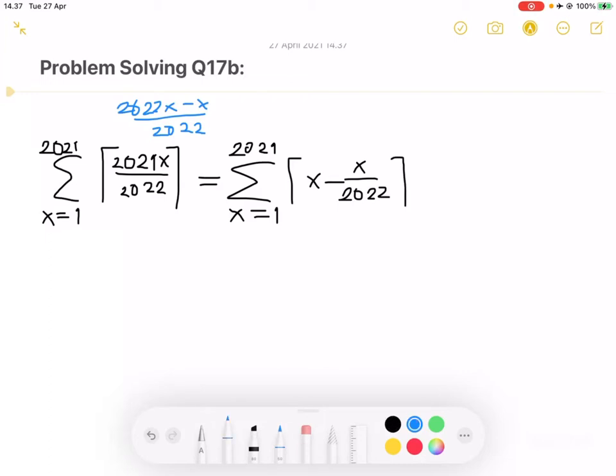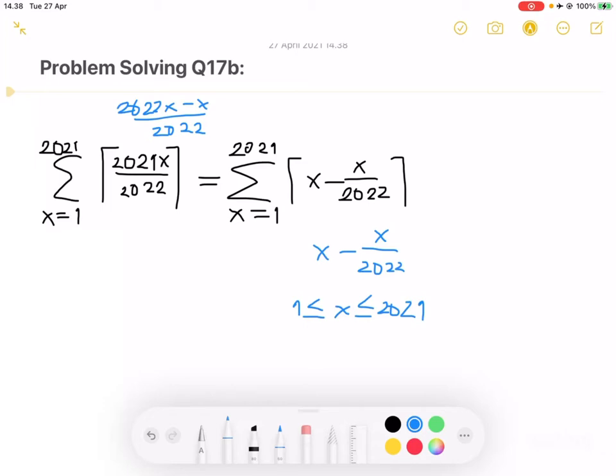Now we can do the same observation, because for x less than or equal to 2021, or perhaps I'll just add it is greater than or equal to 1. I forgot to add that on, but it doesn't really matter.